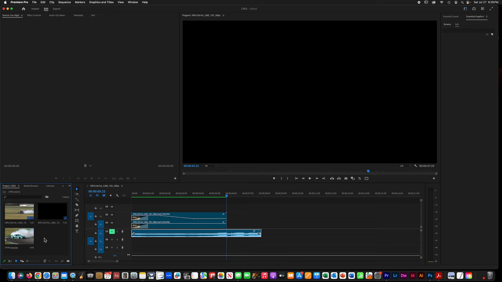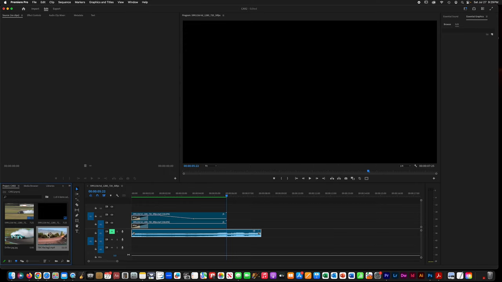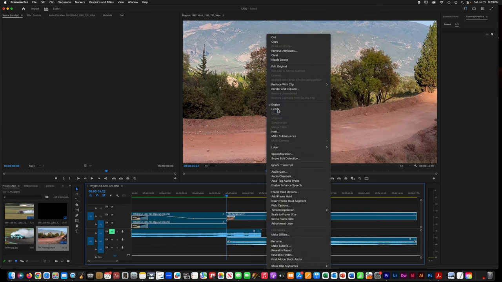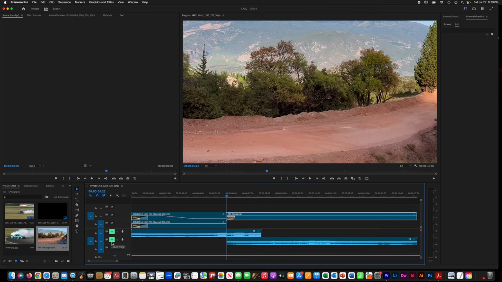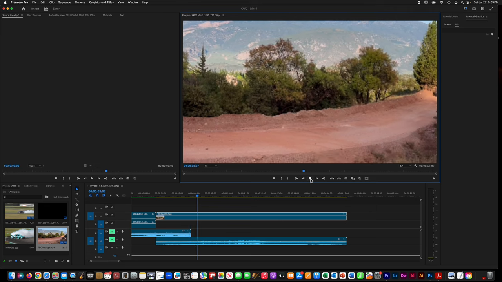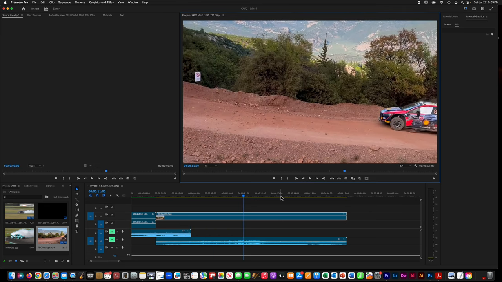The next thing I want to do is import the next video that we're going to put in this. So I'm going to double click in my project window and download the next car racing video clip, and then drag it in the timeline. This track also has an audio track, so I'm going to right click on that and unlink it. And just like the other one, I'm going to mute this because I don't want to hear the audio while I'm working. When I play this video, you'll see that the beginning of this clip starts off pretty blank and the car doesn't even come in until halfway.